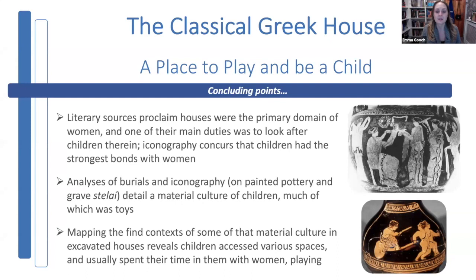activities in domestic contexts. The distribution of some of them in excavated houses at the classical settlement of Olympus has illustrated that children accessed various spaces within houses, but usually spent most of their time in the vicinity of open-air courtyards and main living or workrooms that were the primary domain of women. Children spent time in those spaces with their female caregivers, playing.